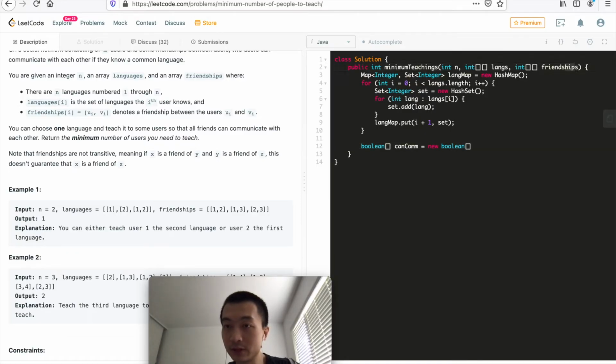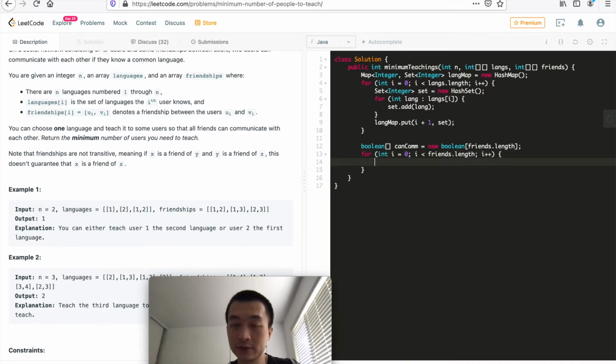I'll simplify this, just call it friends.length, then for int i equals 0, we'll go through all of the friends, i++. At this point, this is the beauty, this is the use of initializing a len map so that we can easily do further operations.